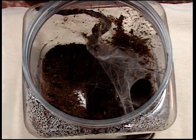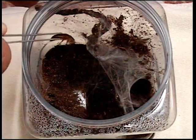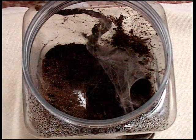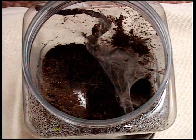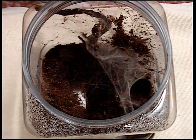So he's down in there in the corner. You probably can't see him, but I'm going to drop this guy in. And as I expected, he's actually crawling around right on Flake, and he's doing nothing. So he tends to get them when he feels like it. So we'll move on to the next one, which will be the Mexican fire leg.